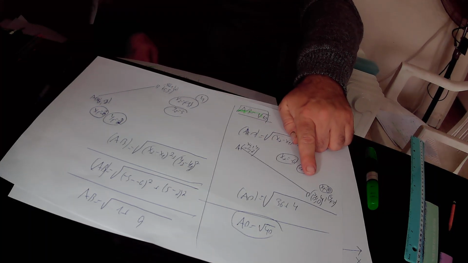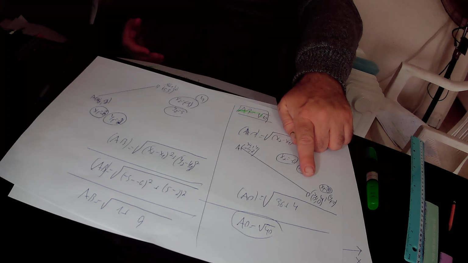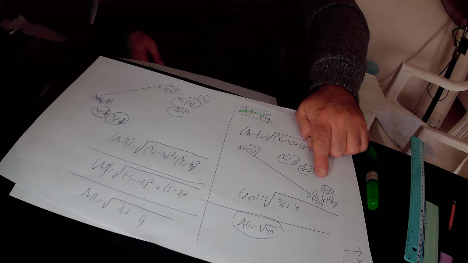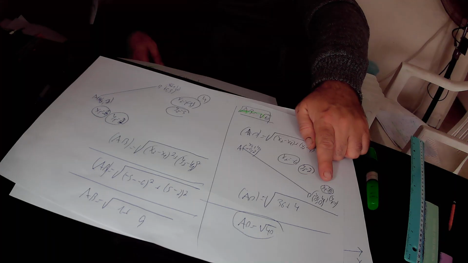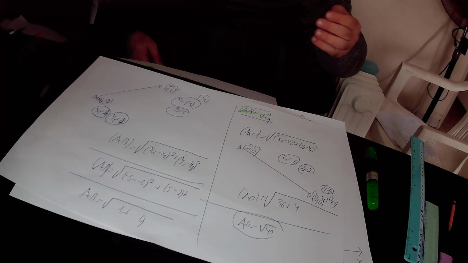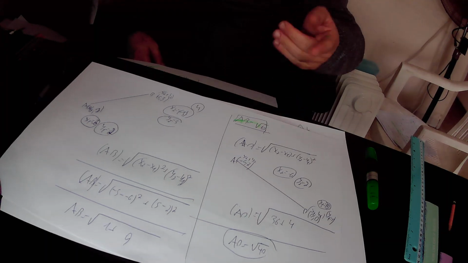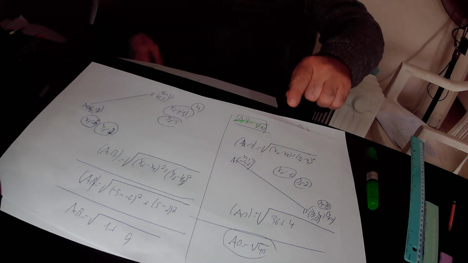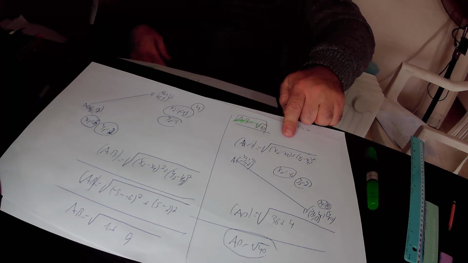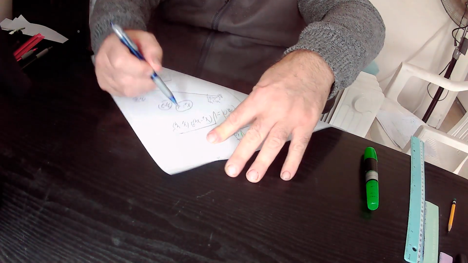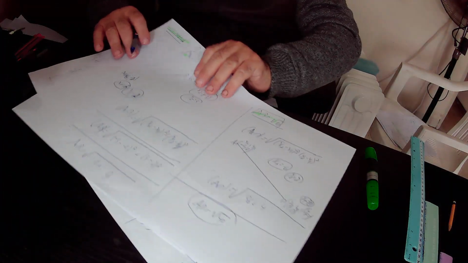This is point O, and the coordinates of point O, that is the origin, are 0 and 0. We define the x coordinate of point O as x1, and the y coordinate of point O as y1. So according to the new formula, the distance between points A and O, that is also the length of line segment AO, equals the square root of x2 minus x1 square plus y2 minus y1 square. Okay?